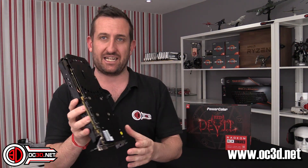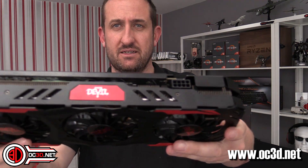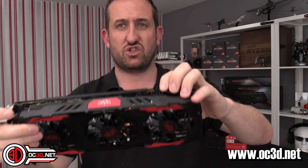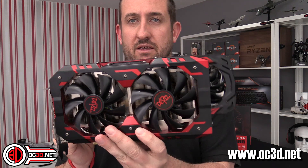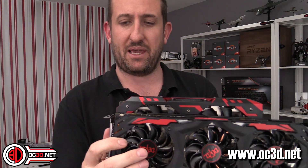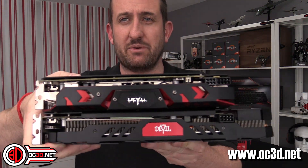I don't know whether the cooler is exactly the same, but we've got three fans going on, a single 8-pin connector, and it's quite a long card. The PCB actually stops just after the 8-pin, so there's a lot of extra shroud beyond that. To put it in context, I've got the 580 version here — if I hold them up you can see the 570 clearly hangs over the end. So it's quite a big card.